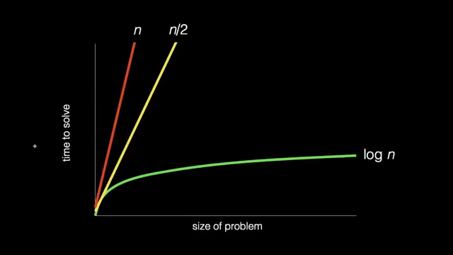So recall that in class, in order to illustrate binary searching, David tore apart half of a phone book each time we made a pass. So if we're searching through n entries, we can essentially throw away half the entries at each pass. And then we will only have to make log n passes to find our desired element. So we can see in this graph that the log n runtime is a lot faster than n or n over 2, which are linear runtimes.